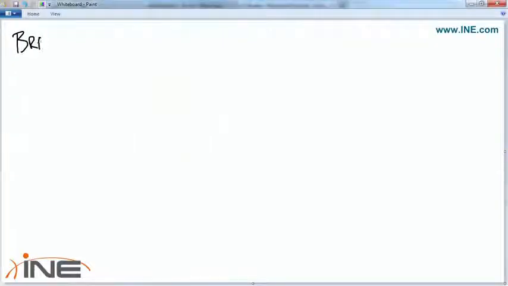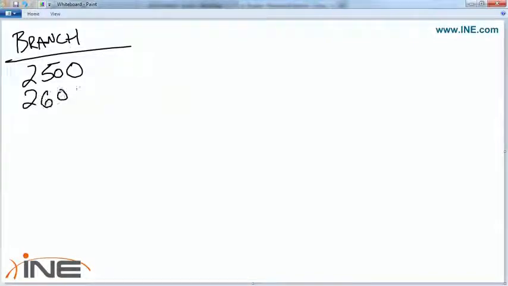so for the branch routers, these are the ones that originally started with the 2500 series, which are, at this point now, like 20 plus years old. But the idea is that we're using this to connect typically remote offices to some central location. The ones that we're going to be configuring this week are 2600s, which are still considered branch routers. Then it goes up from there, where you would have like 1700, 1800, 1900.